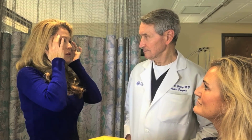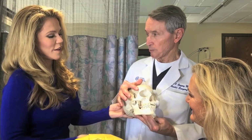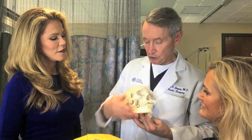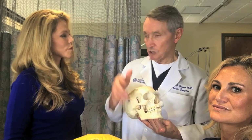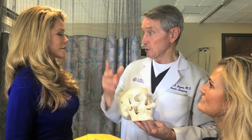So Dr. G, I have these hollows. I've noticed as I've gotten older and my eyebrows are kind of starting to drop. Is there anything you can do with filler for those? Certainly can. This area is called the temporal fossa. It's basically part of the chewing muscle that goes under here and attaches to the jawbone, going up and down. We lose fat in this area, and that's the reason why this shrinks, and that's one of the signs of aging, this shallowness or hollowness. We can actually put filler in there and put that back up. So it is a good idea.